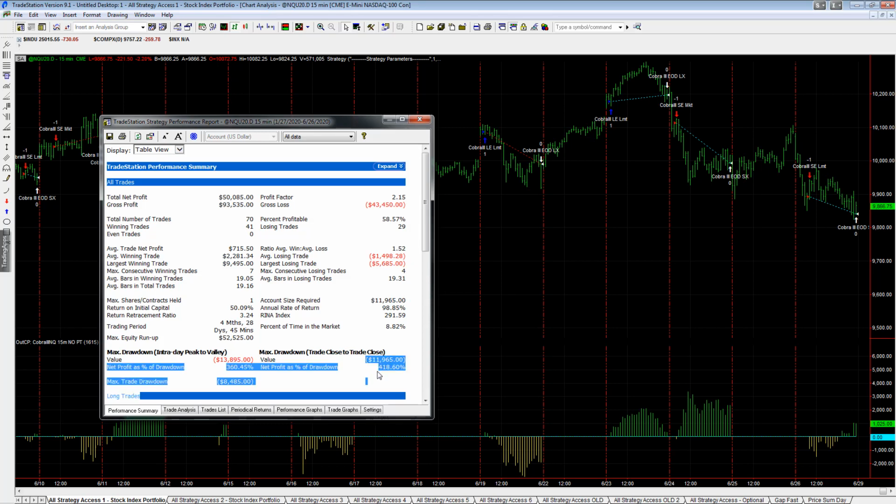What we're basically and virtually saying is that we are managing this strategy based on a worst case drawdown or the drawdown of the portfolio. When you do this, you're not micromanaging each trade and saying, okay, each trade has to be a winner, or I can only risk so much on this trade.